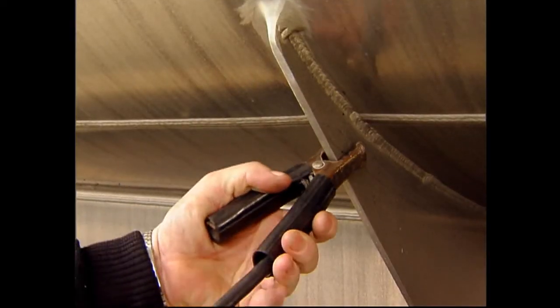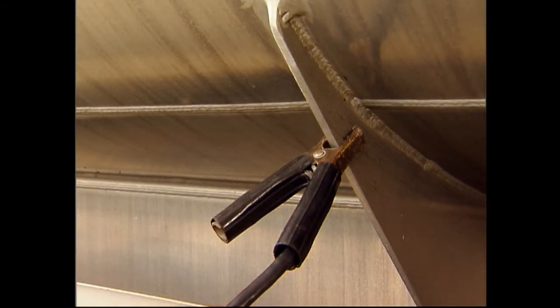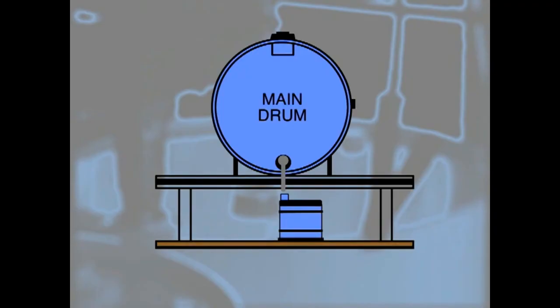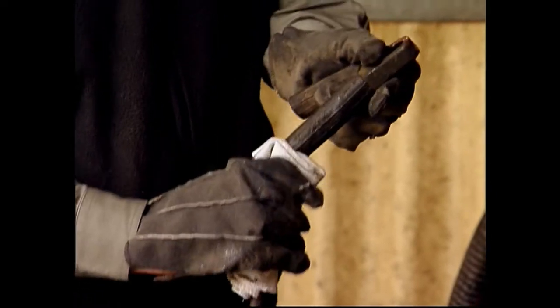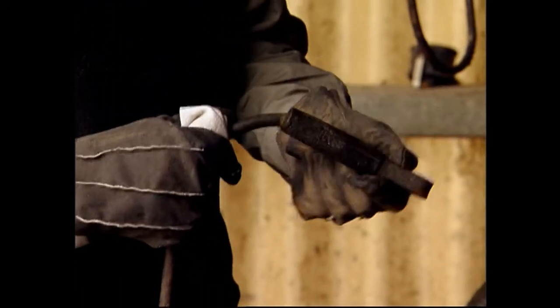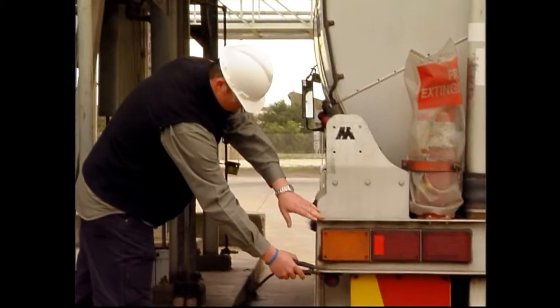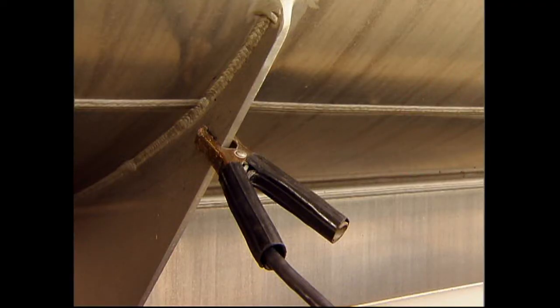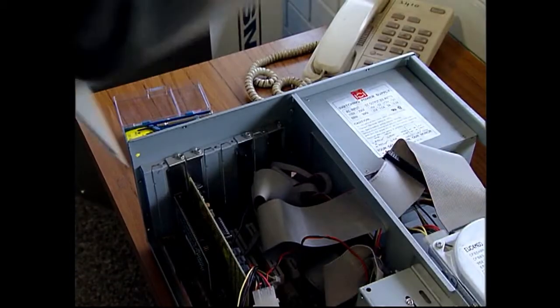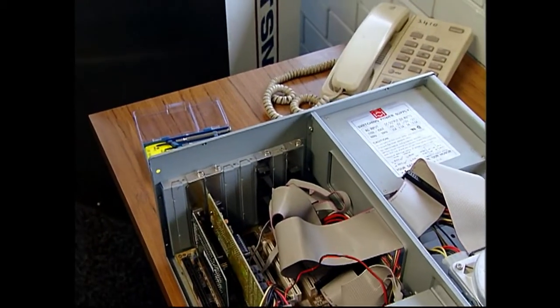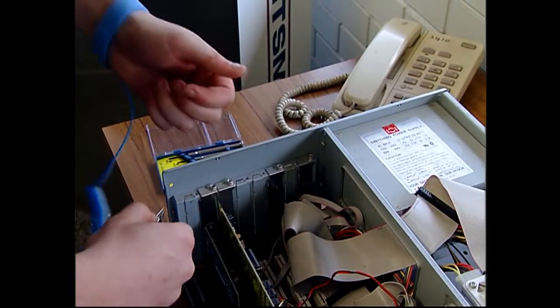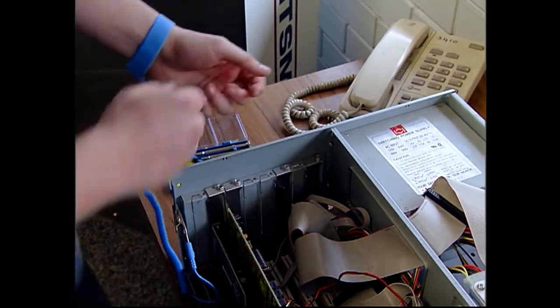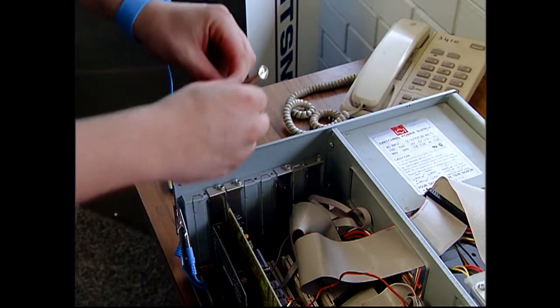In many situations, both bonding and grounding must be used together. For example, when dispensing a highly flammable liquid from a main drum to a receiving container. It is important that bonding and grounding connections are always made with appropriate materials, and they are attached by soldering, welding, or suitable screws, clamps, or clips. In some environments, it may also be necessary to bond or ground personnel. This can be done using special anti-static wrist straps or flexible leads.